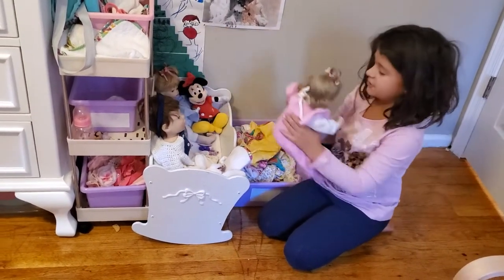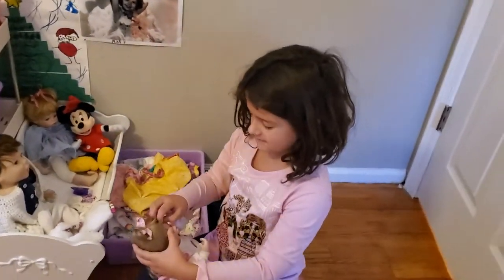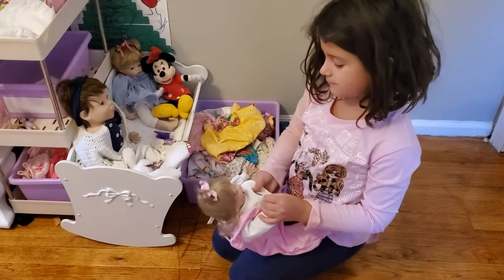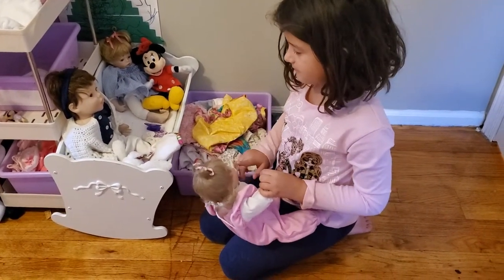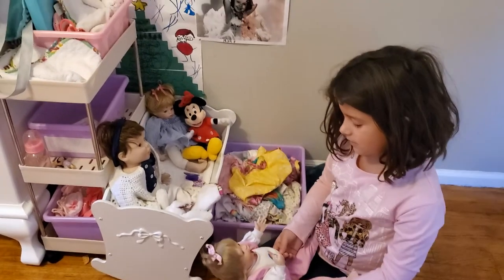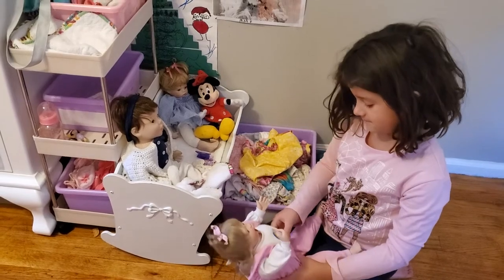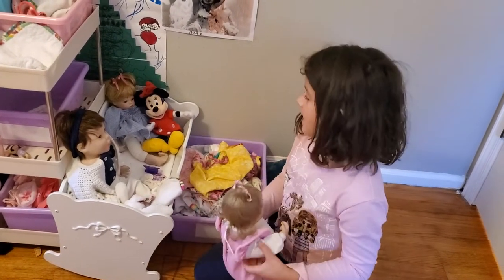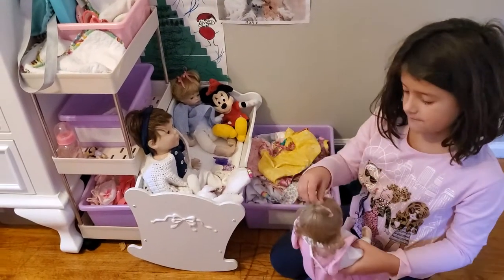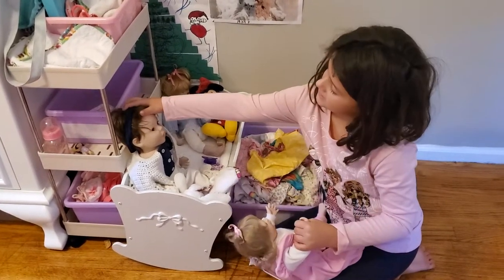Here's my first postman doll. She's nine months and going to be ten months on October 25th. Shiloh was my first postman baby, then Natalie. I pulled this one out first — she came out the back. She has a cute little onesie on. You can also make her peek, and if you don't want to make noise, just press it lightly. She has a cute little onesie you can't take off, and she came with pants. She's wearing a diaper right now, and she has a cute little hairstyle.